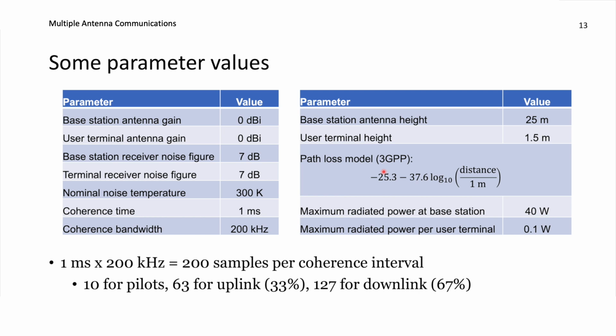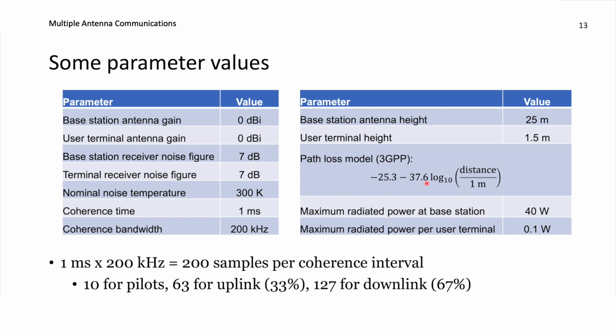In an urban area, here is the example that I have been using in the simulation. We start by taking the distance between the base station and the user, and it's a distance in 3D, so that's why the height difference is important. Then we are relating that to 1 meter, so we're getting a relative number here. We take the log 10 of that. We multiply it with minus 37.6, so that is a path loss exponent of 3.76. You should relate that to the path loss exponent of 2 that you have in free space.